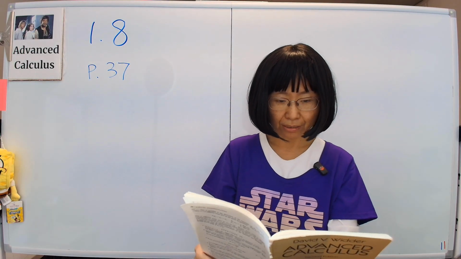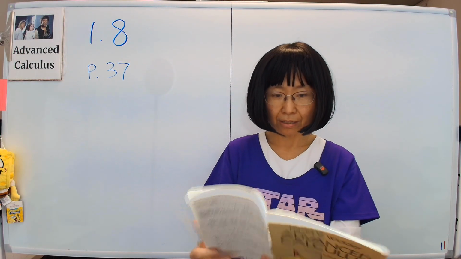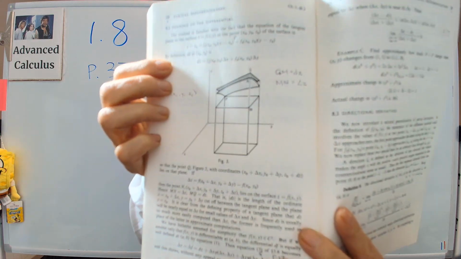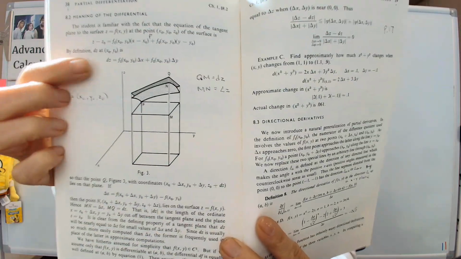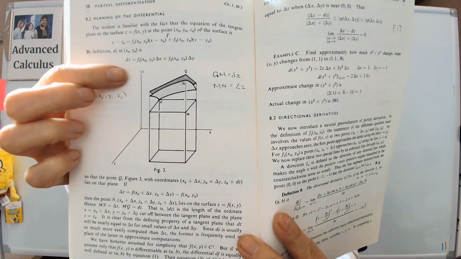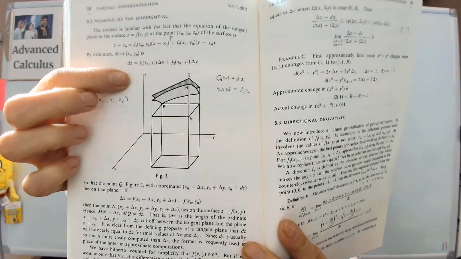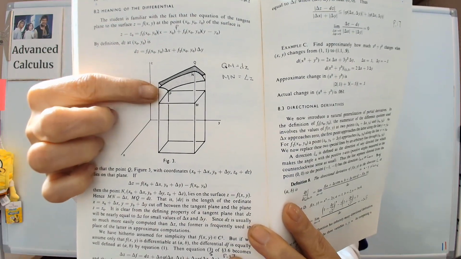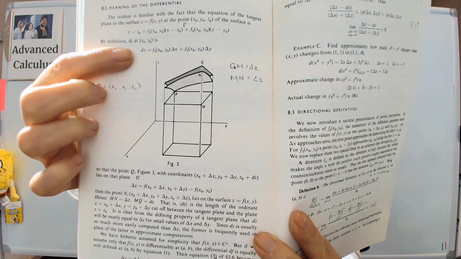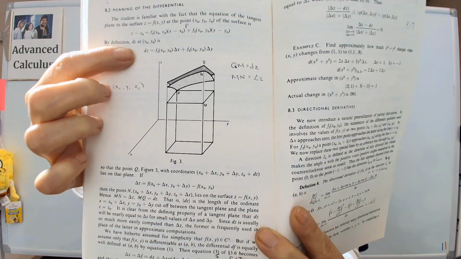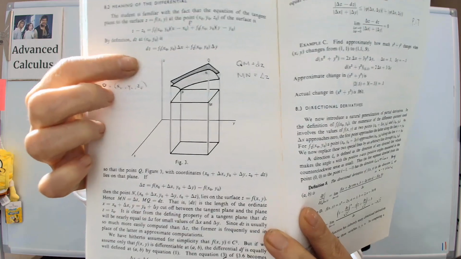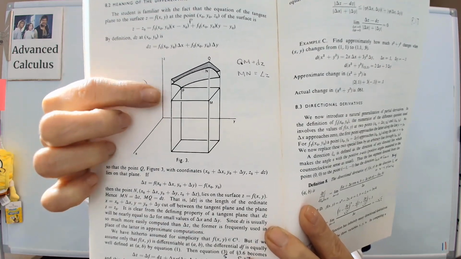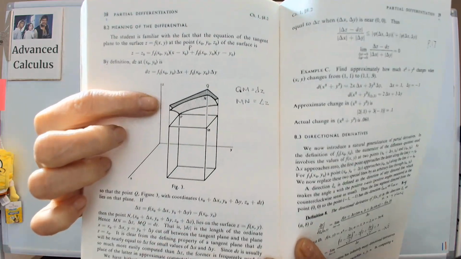Now to look at this picture, I want to mention a few points. By its definition, please look at this until it makes sense to you. On top I wrote down QM, from Q to M. That is dz. Please confirm that yourself right here, because P is the starting point, and dz is calculated from the tangent plane, and that's what that is, okay? And so that's the plane, whereas MN is the actual delta z. That's the actual change from the function itself, okay?